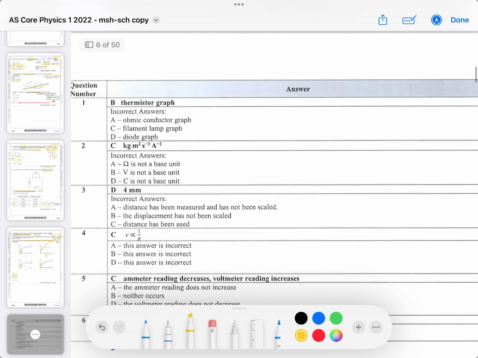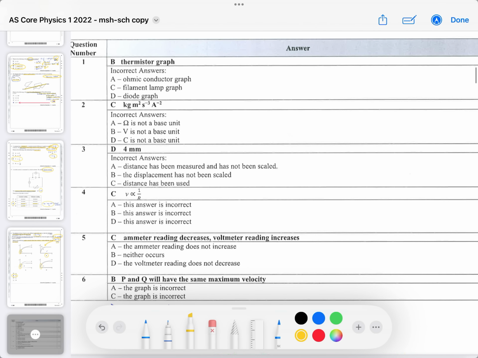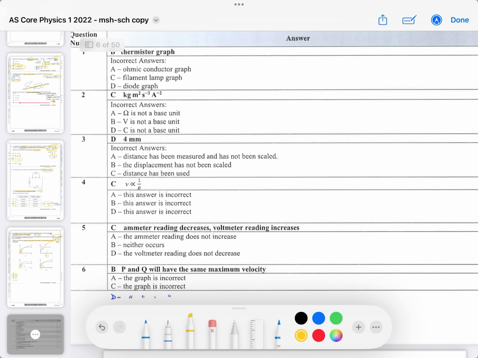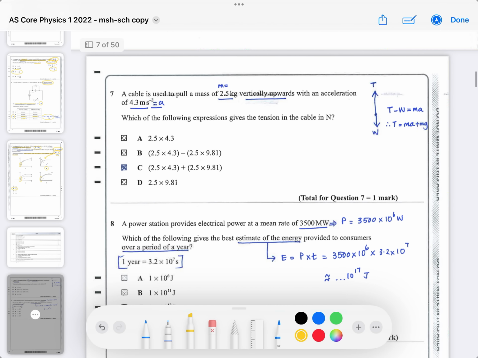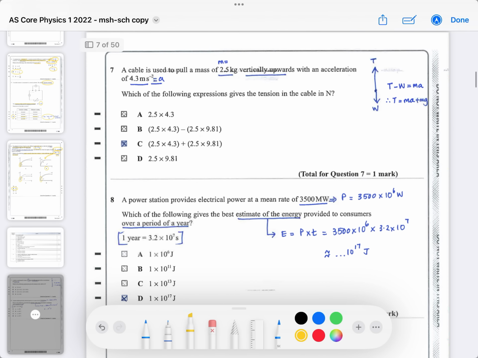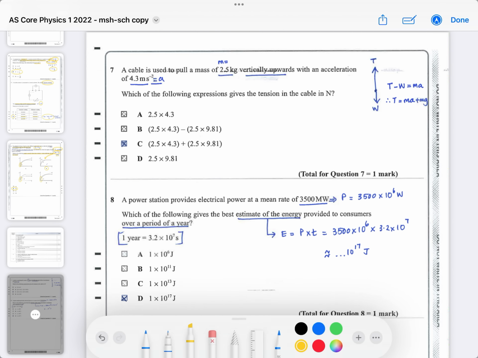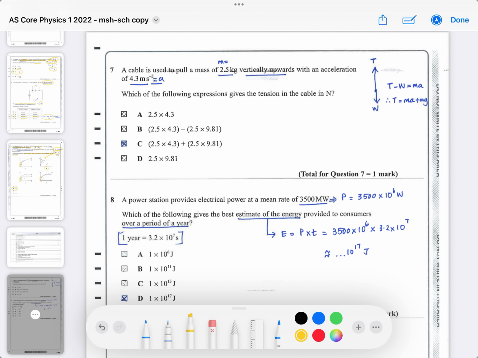There's the multiple choice answers from the mark scheme for the first 6 questions, in case you want to see how they present it. I have noticed that the Edexcel linear do not give much explanation in their mark schemes, especially the multiple choice, compared to the modular international A-level. But they're not as bad as AQA, the one paper I've added. So if you know anyone who's doing AQA, I've added one AQA paper because no one else has seemingly done it. So I think it's one from last summer.